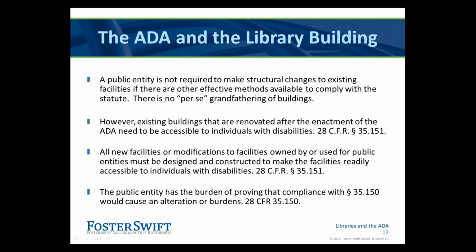Existing buildings that are renovated after the enactment of the ADA must be accessible to individuals with disabilities. So trying to figure out what that really means. Routine maintenance, I don't think, would trigger this renovation provision of the ADA. But certainly if you're going to make several structural changes to the library, add a wing, add a second floor, those types of things would likely trigger the renovation.